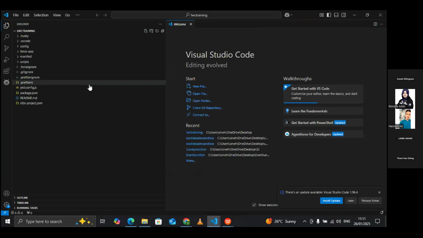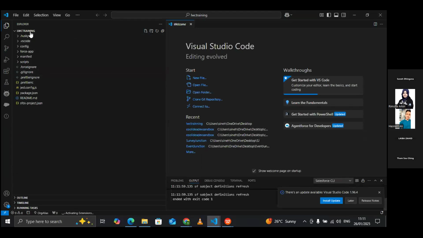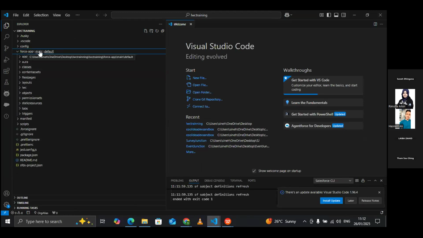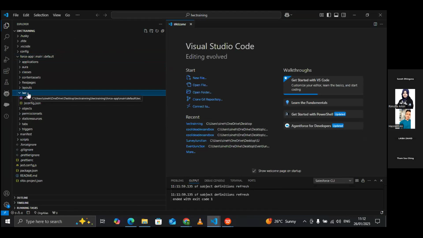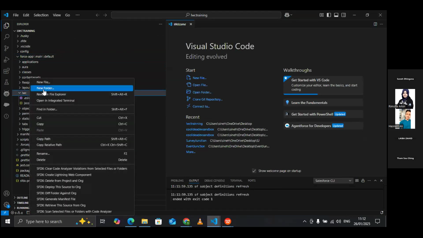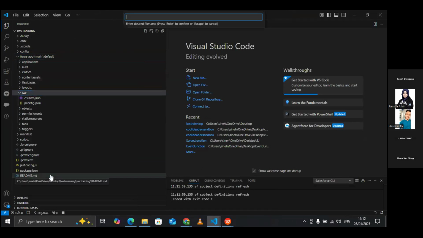So this is the project structure. Now all the resources in our project are mainly in the force-app main default folder. Currently not all of the resources are there, but these are the basics that we get by default. So there's an LWC folder. In order to create an LWC, we right-click on the LWC folder, then create LWC. There is another method to create an LWC using Salesforce CLI. You can easily write commands to create an LWC. So let's say I'm naming it helloWorld.